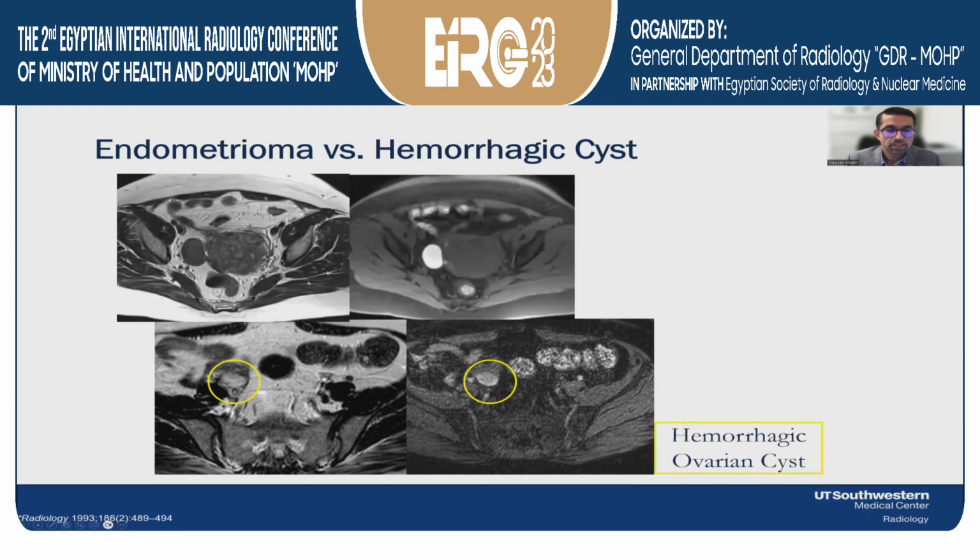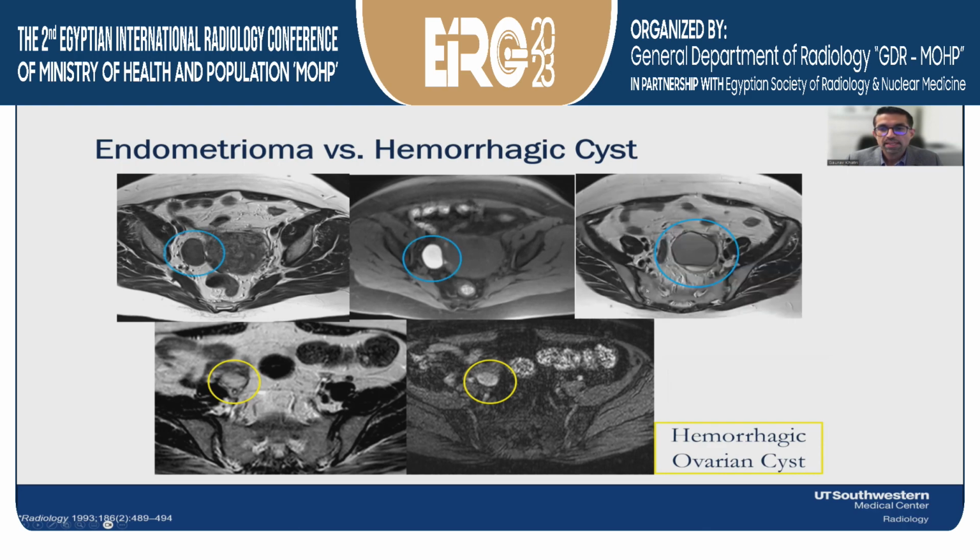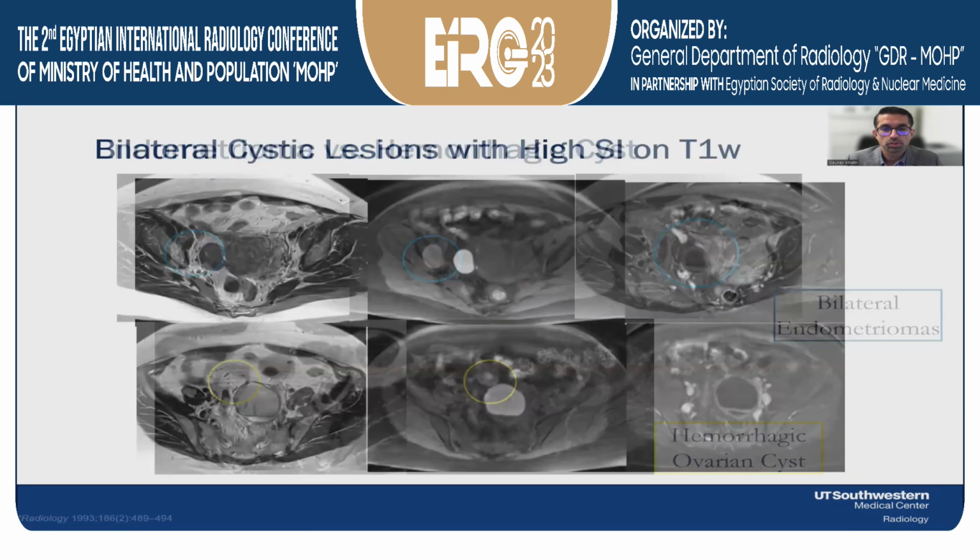Now, in comparison, here's an endometrioma. This endometrioma is dark on T2, very light bulb bright and homogeneous on T1. And here's also a similar appearance of endometrioma in the same patient on the left with T2 shading. So this patient has bilateral endometriomas, which is very specific. Again, when you see bilateral lesions that are bright on T1 and dark on T2, you should be thinking about endometriosis or endometriomas.